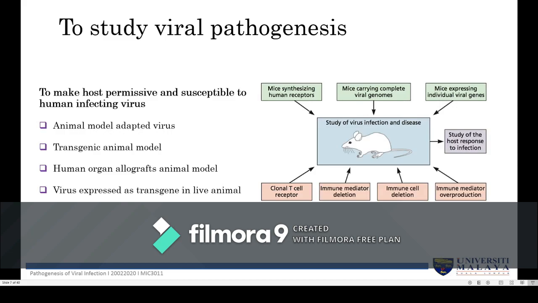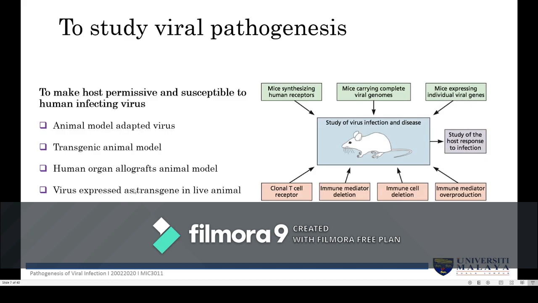For example, in dengue, if you want the mouse to produce the NS1 protein of the dengue virus, then they will induce them. They can actually do that. Yeah. So now the mouse can express NS1 continuously in the body. Transgenic animal models, from not able to do that to able to do that. Yeah, so we can do that in the mouse.